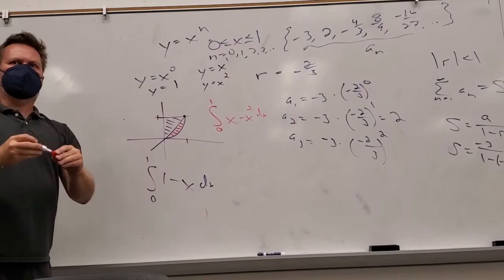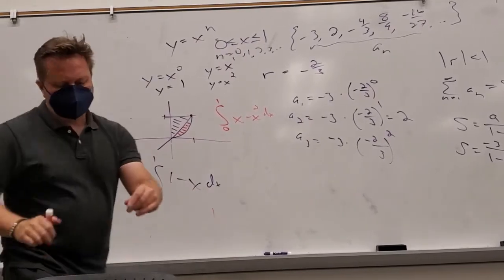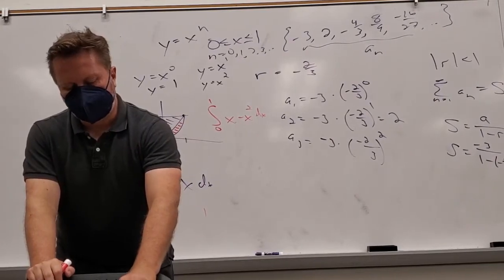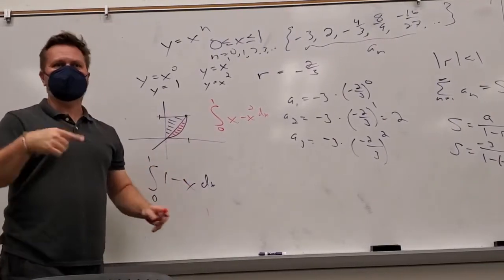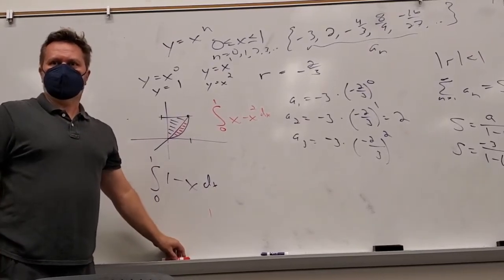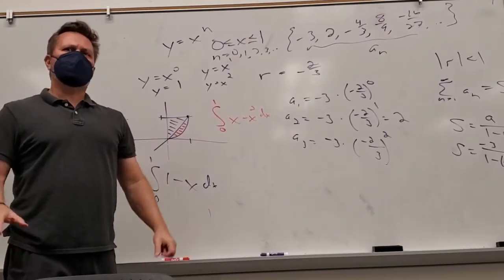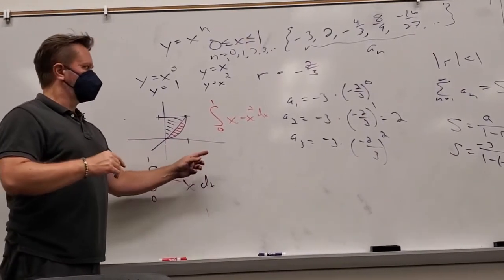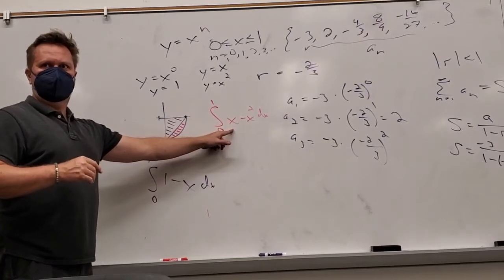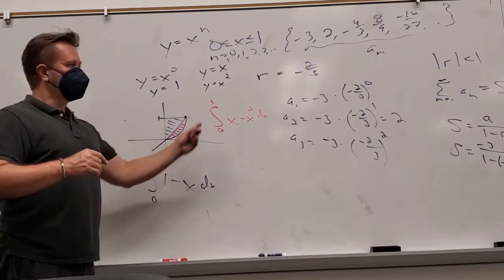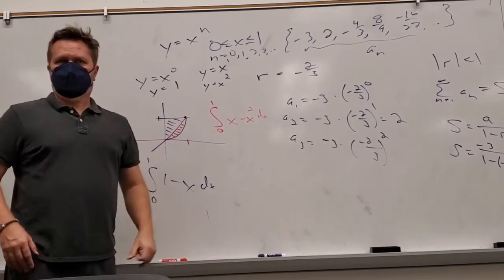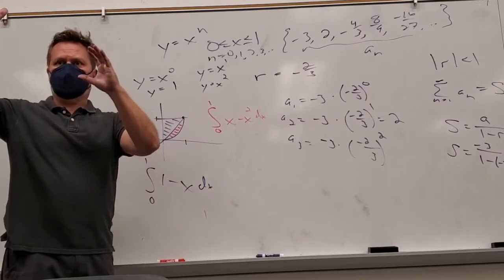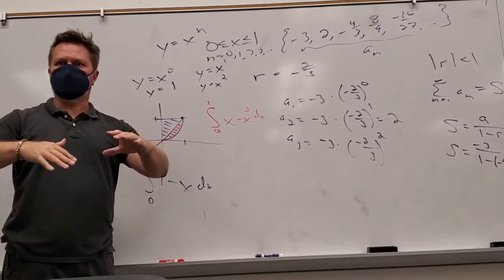Do that integral. Let me make sure I remember what the question said. Find the areas between, so give a geometric demonstration of the fact that this sum is, oh yeah. So keep going. Wait, so what are we answering though? I don't know how you could even get to what they're asking until you do the first part. Have you done the next one? No. Okay, keep going until you can see the connection between what they ask you to look at and what they try to show you to compare it to.